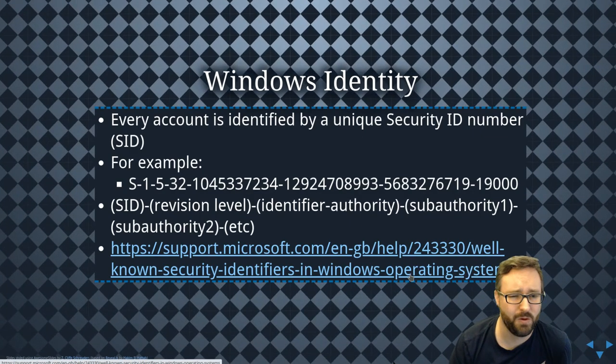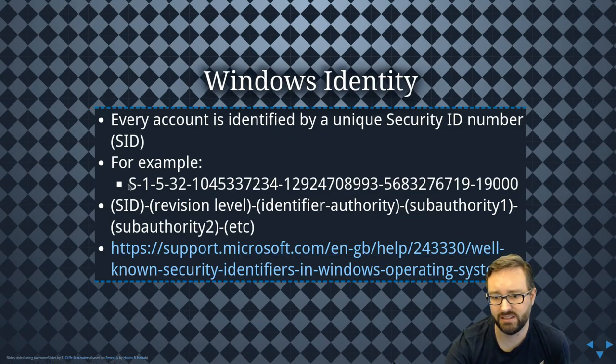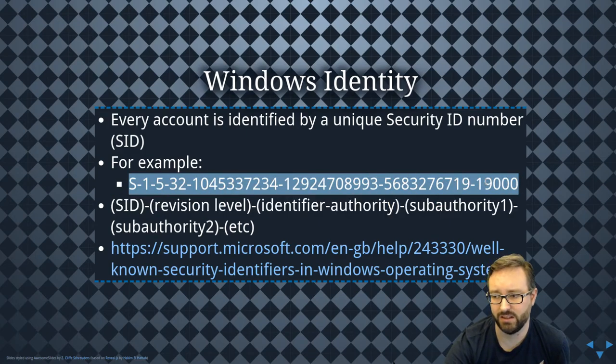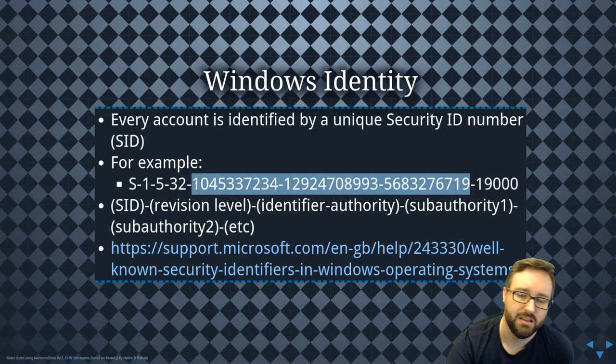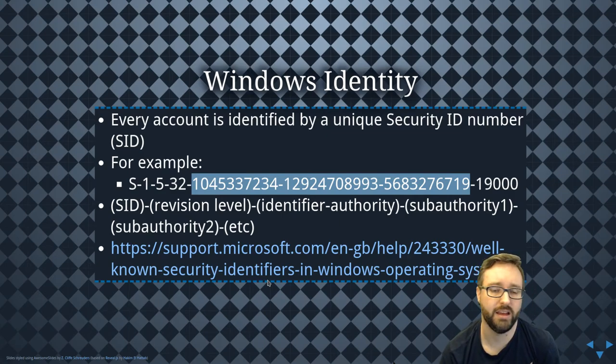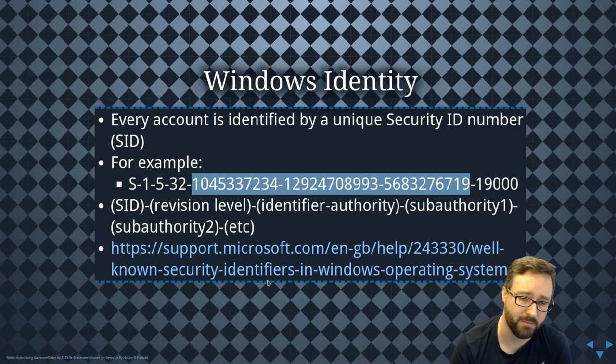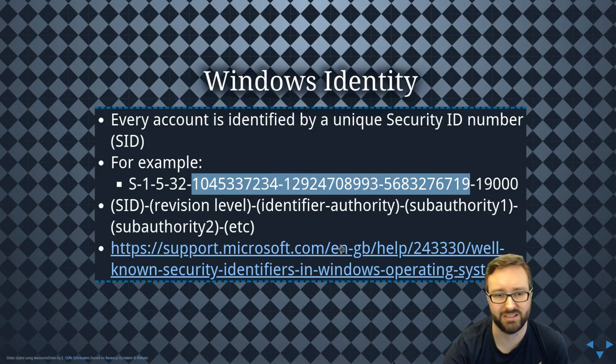On Windows systems, it's quite similar, but it's a security ID number, so an SID. It looks something like this, so it's a lot more complicated. Rather than being a single number, it also has a bunch of other information. The S specifies it's an SID, there's a revision number, an identifier authority, sub-authority, etc. Basically, you have the domain that the user account has been created for baked into the ID. We'll get into Active Directory again in a separate topic, but the thing to understand is that on a Windows system, the ID includes the domain that they're a member of. But other than that, it's still essentially a number.